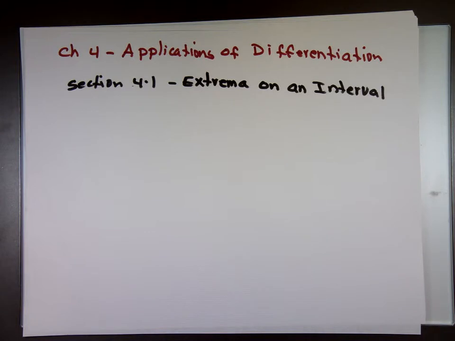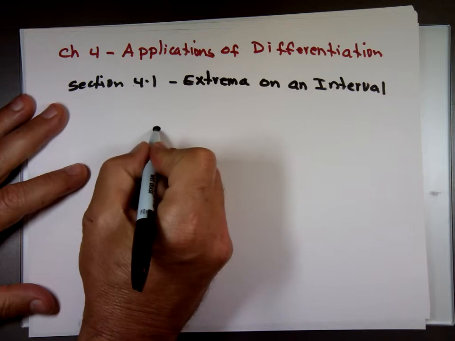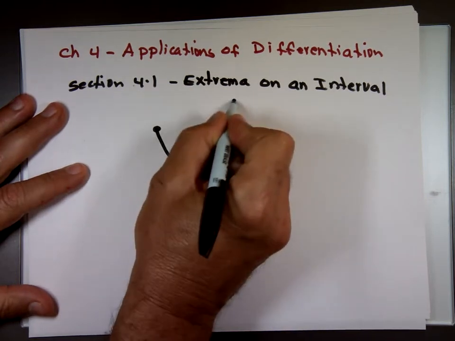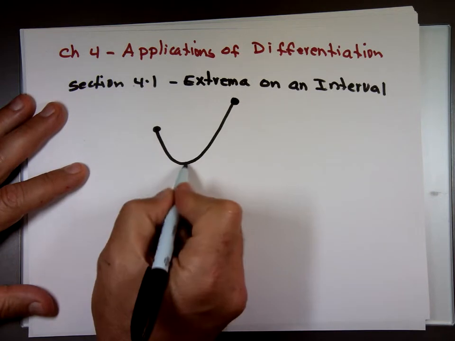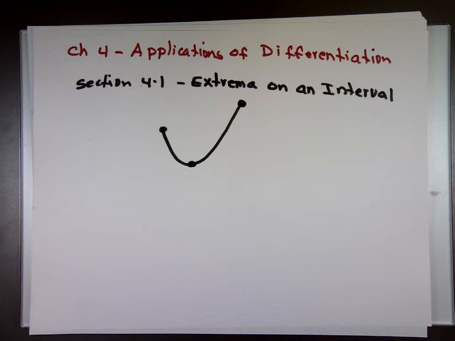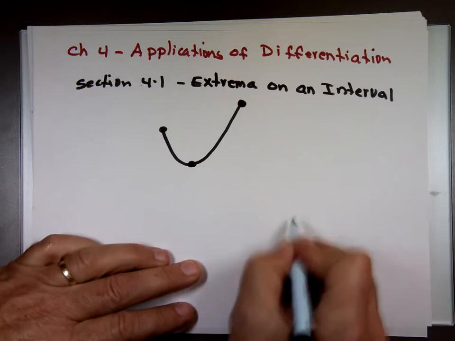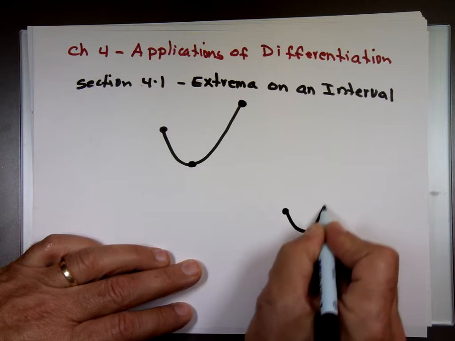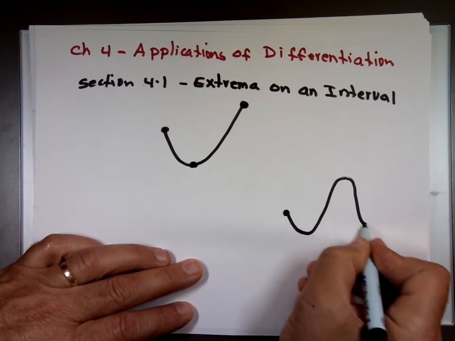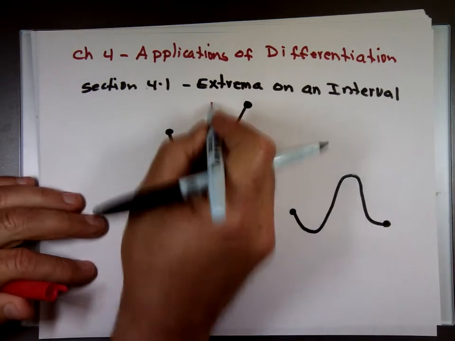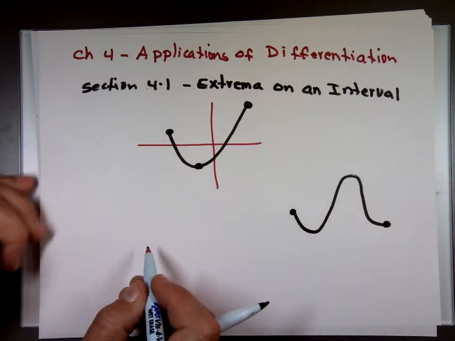Let's put some pictures here. If I have this graph, I get these 3 points. That's one of them. Or if I have this graph, starts here, and it goes like this. You can put X and Y axes anywhere you want to. We don't care where they are. You can put them anywhere you want to.